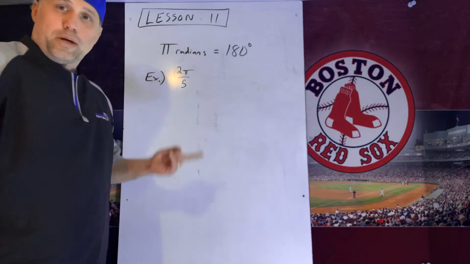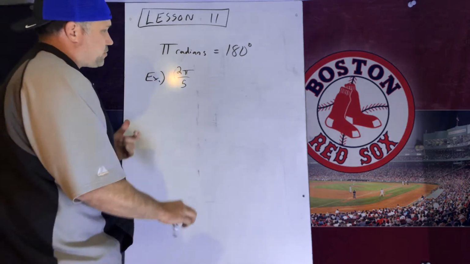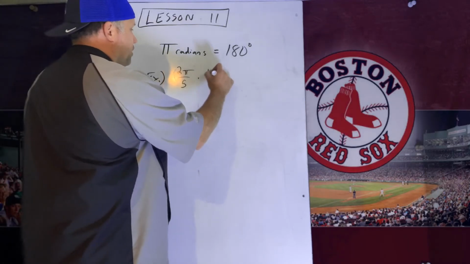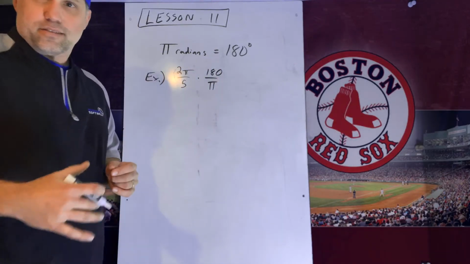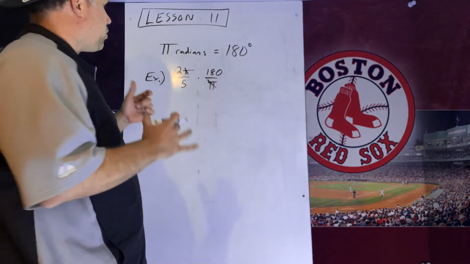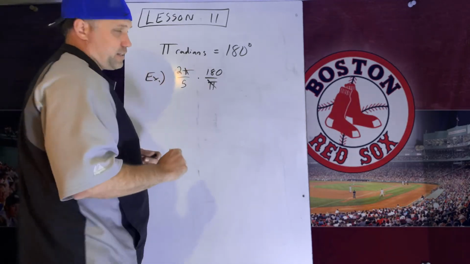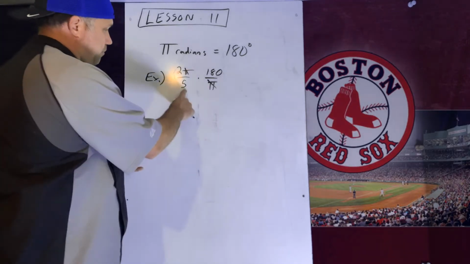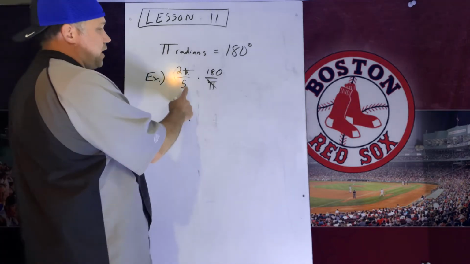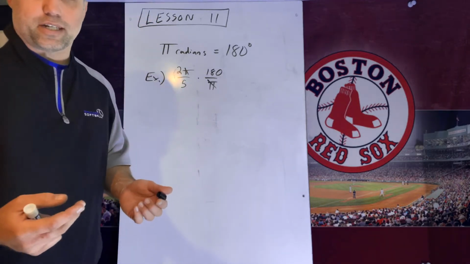Another example, I have 2 pi over 5 this time. All right, show you what it looks like when there's a number next to the pi up on top. So again, since there's pi radians for every 180 degrees, I'm going to multiply by 180 over pi so that I can get this thing to be in degrees. My pi's will reduce out. So now from here, I can do a couple of things. I could multiply the 2 and the 180 together to get 360 and then divide it by 5. Or I could do some reducing first. All right, figure out how many times 5 goes into 180 and reduce from there. So you have a lot of options on how you want to do that.